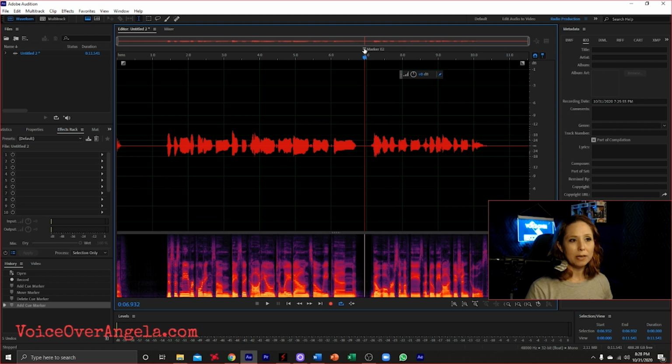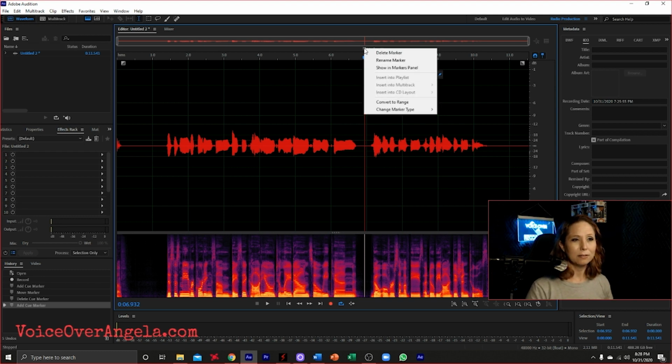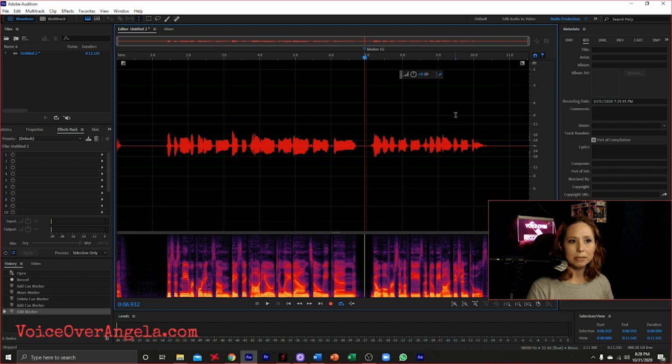And the cool thing about this is if you have different sections, or maybe you're editing and you can't edit all of it, but you leave off in the middle of one of the sections and you want to leave a marker to mark where you left off, but in a different color, you can change the color of these. So you could go to change marker type and you can change it to subclip, for example, and it turns the marker blue.